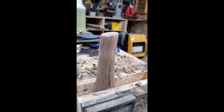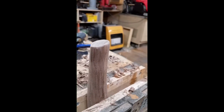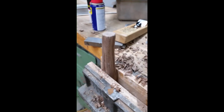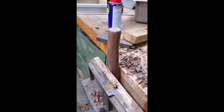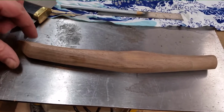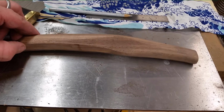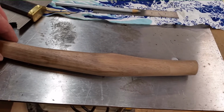Okay, so we have the back end formed here. A little bit of marks from the file there. Clean most of them up with the card scraper. But at this point in time, we can pull this out of here and take a look at it. We're probably ready to go to sanding. So I'll give a couple of tips on that here in a sec. Okay, so we're almost done making you seasick from all the camera jostling. But we have our nice, fairly well refined shape. Handle. So now we can go on to sanding.